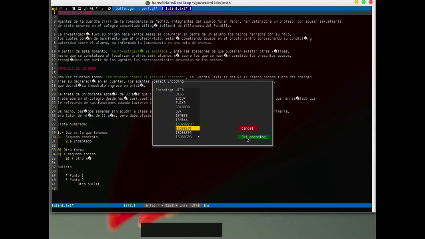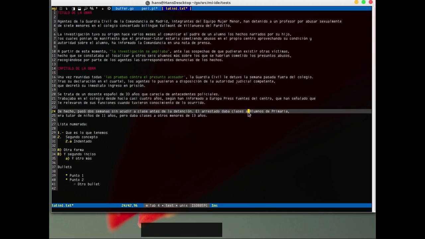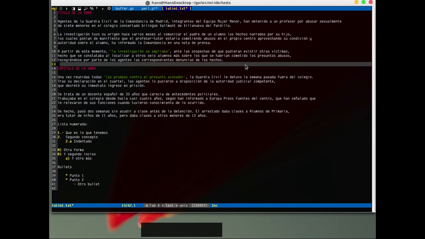If that is the case, that the editor could not detect correctly your file encoding, you can select the correct one and change it so the characters show properly. Now, be aware that as long as you do not introduce characters that cannot be mapped to the current selected encoding, the file will remain in its original encoding, so I can write anything here, even when it's in UTF-8.